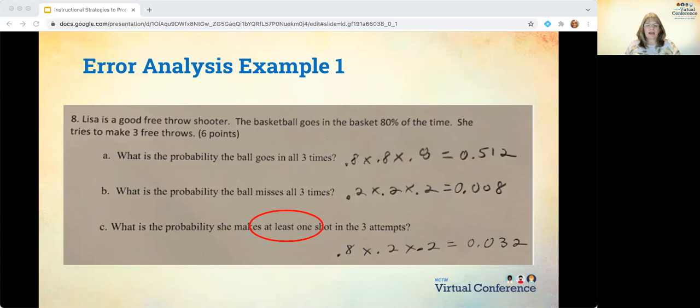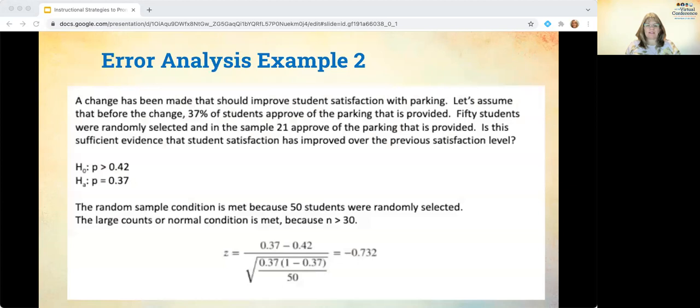Let's take a look at an example that is definitely an AP statistics type of an example, doing a hypothesis test. When I give this type of example to my students, I'll often tell them that there are 5 errors, 4 errors, however many errors are in the problem, so they can try to find that many errors. And then I usually give them about 10 minutes or so to work through those errors with a partner. So at this time, you might want to pause the video and see if you can find the errors for yourself.